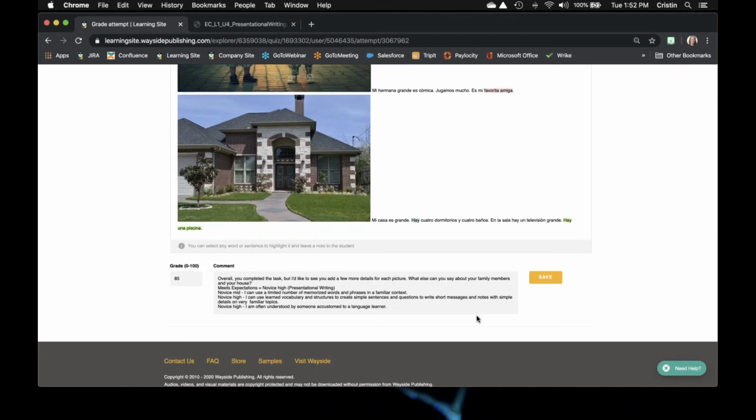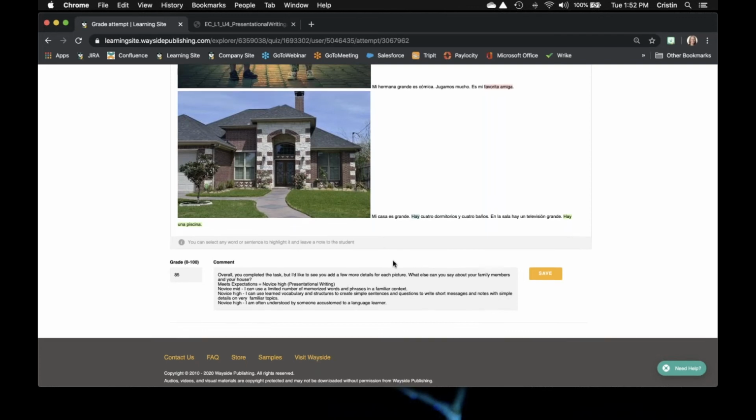Those are specific corrective feedback. You probably don't want to overwhelm your students or yourself by trying to correct everything in the writing. Choose one or two things to comment on that are important, and then move on. Don't try to correct everything, because that's going to take way too long and be too overwhelming for your students.